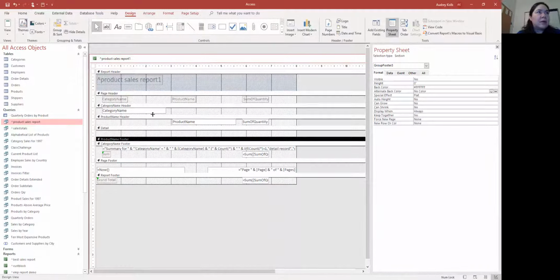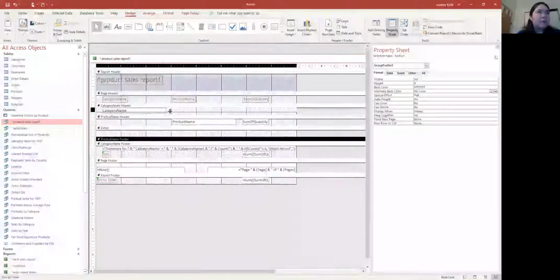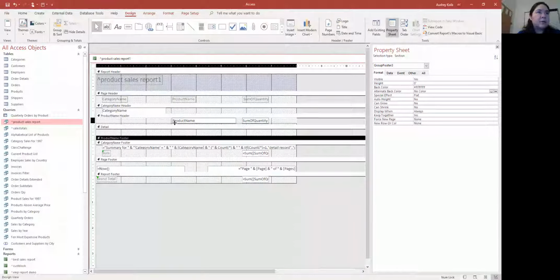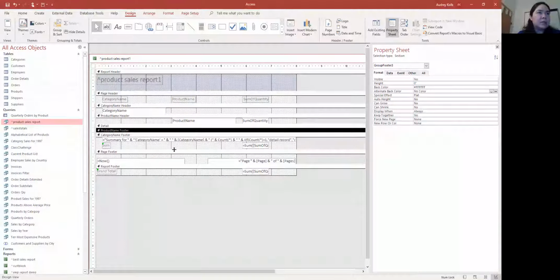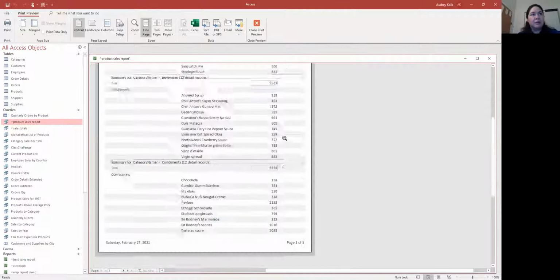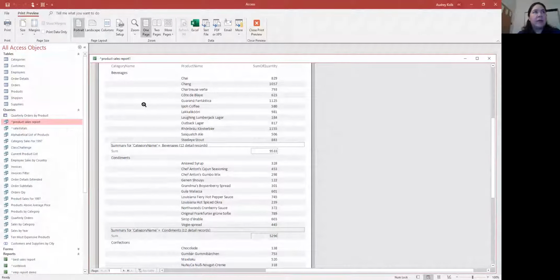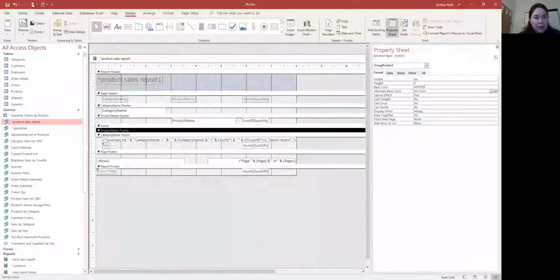And now it's just a matter of closing this up, getting rid of all this extra white space. There we go. All right. So now for each category, we have a list of all the product names and the sum sales for each of the products. Perfect. Okay, so that is now prepped.